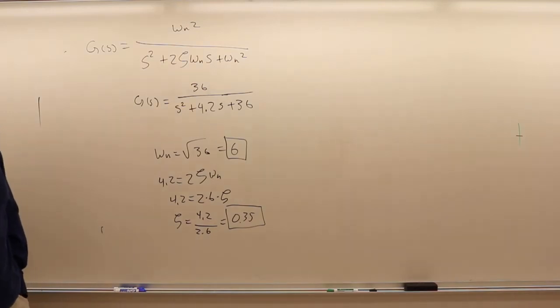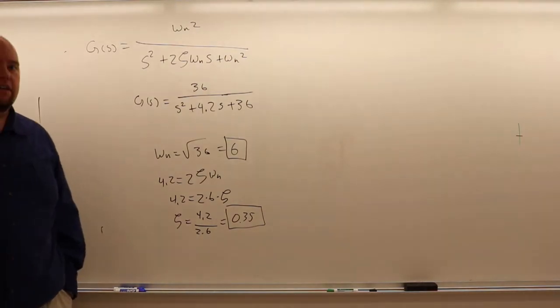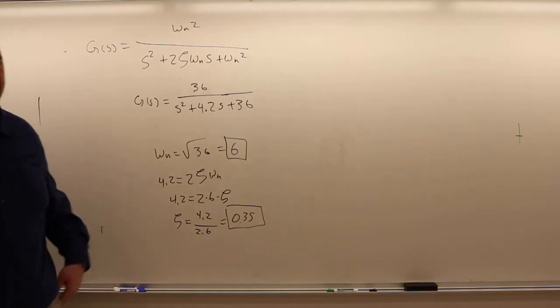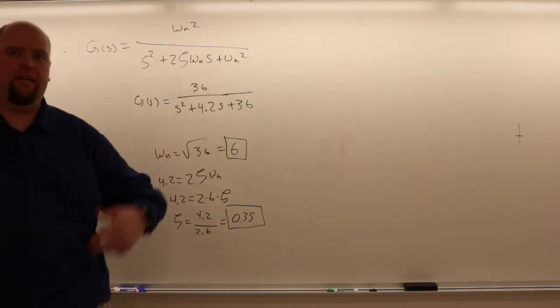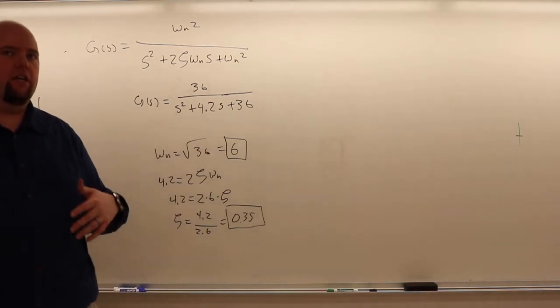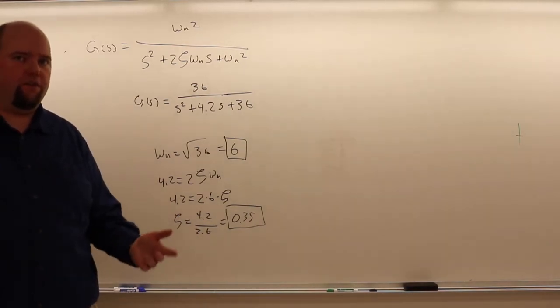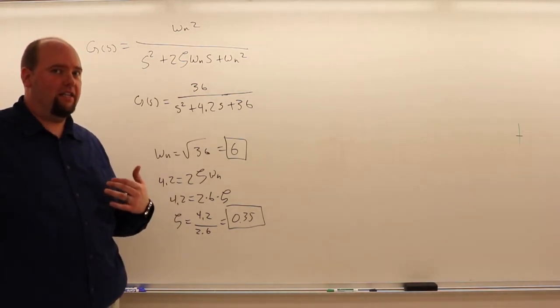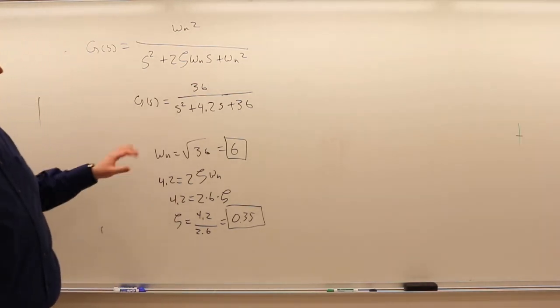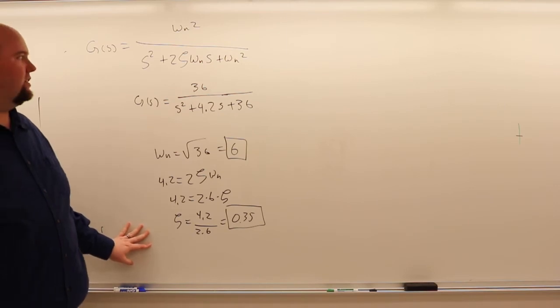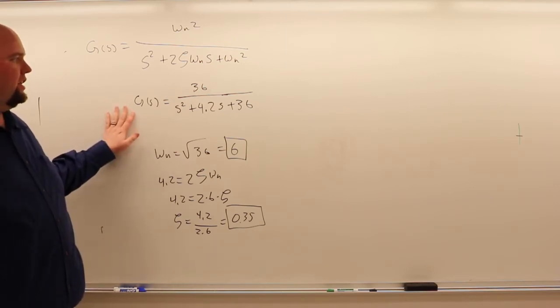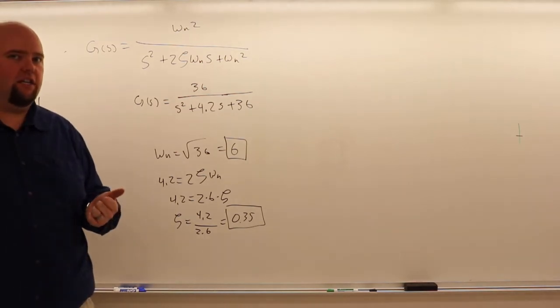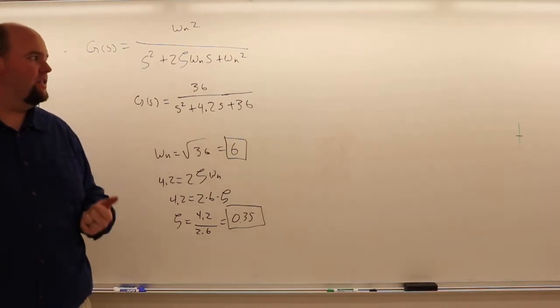So again, when we've analyzed systems in the past, it's a process of identifying whether it is overdamped, underdamped, or critically damped. Based on that, find the form of the equation. Based on the form of the equation, solve for the coefficients and all sorts of stuff like that. We're actually bypassing that in this case. In this case, we're directly solving for these features of the shape of the response of the system from the transfer function. It makes it much easier for us to very quickly see how a system is behaving.